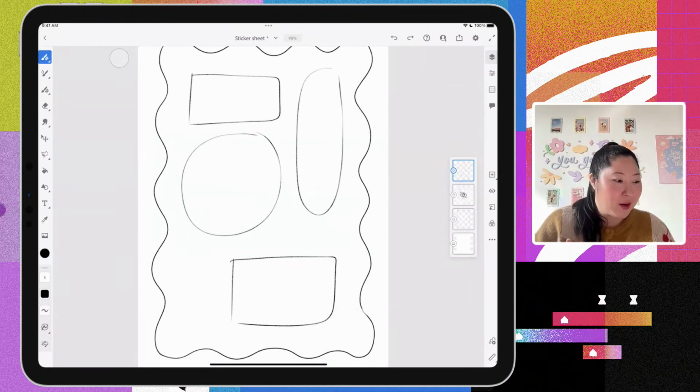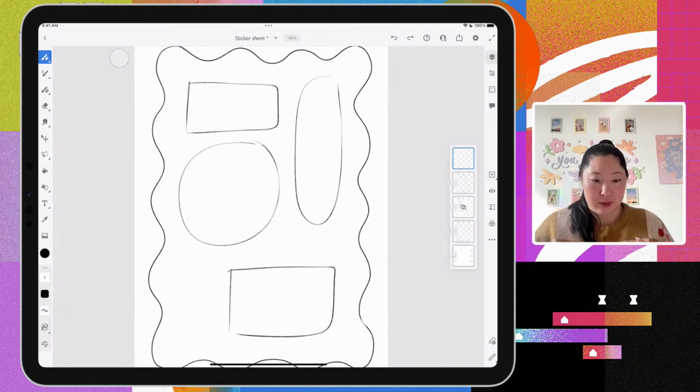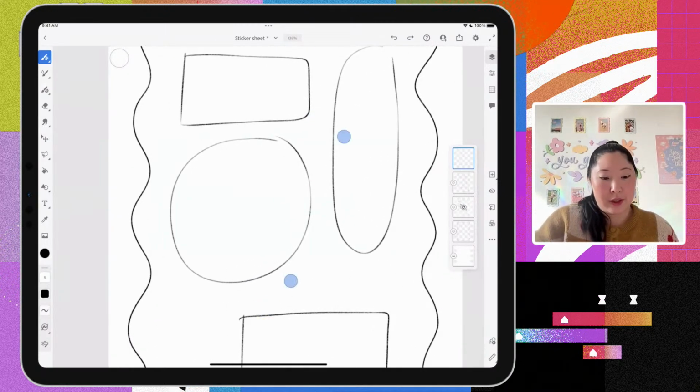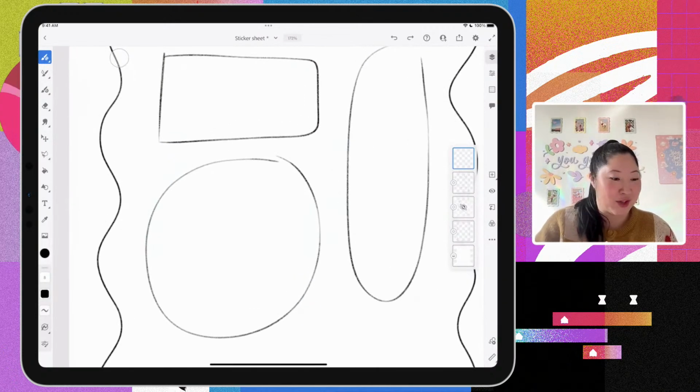Yeah, so I also just really love using Adobe Fresco because I like to use the vector brushes, and I can also export it into Illustrator, which is going to be a beautiful process. So that's just a little quick tip that I like to do. That way I'm still getting the hand-drawn feel on the iPad, and I can finish off the illustrations in Illustrator.